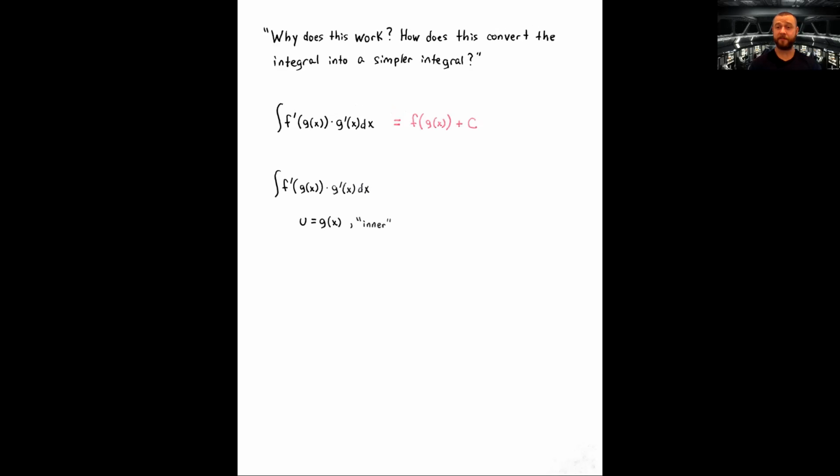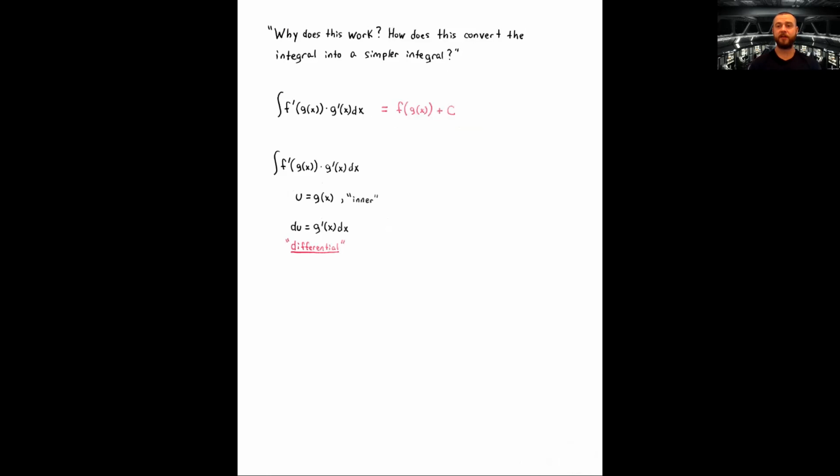Now, how do we actually use this to convert to a simpler integral? Well, if we choose our u to properly convert some of the pieces in that integral, we have to calculate the differential du. If you continue on in higher level mathematics, you'll start to get a sense for what differentials really are. Right now, let's just think of differentials as a different way to express the relationship for derivatives. So we can say du is g prime of x times dx. Basically, du is the derivative of your substitution u, just with a differential dx attached.